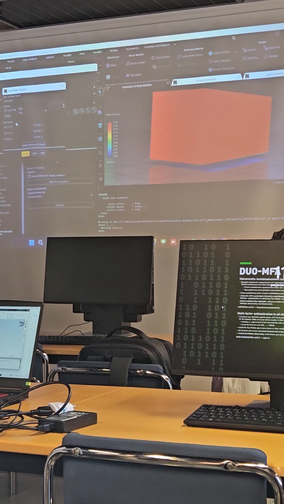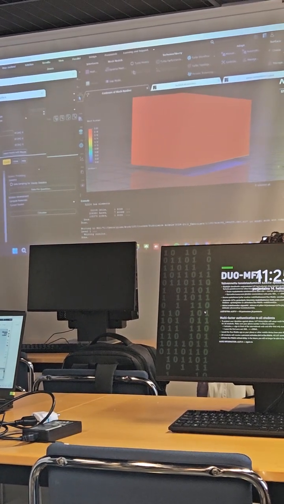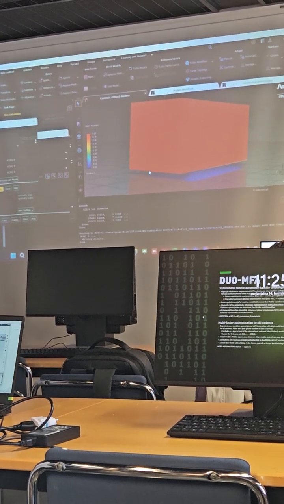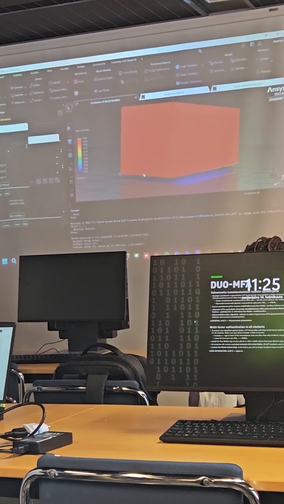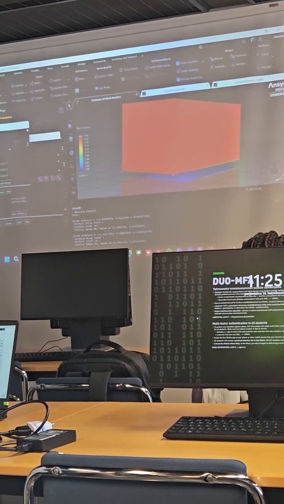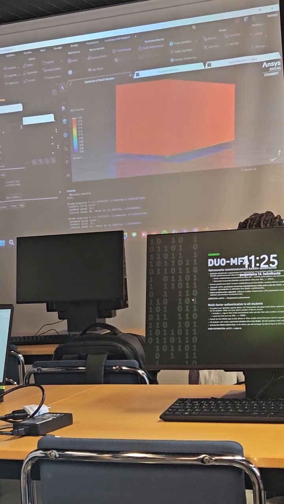So we need to set the coordinates for the endpoints. First of all, we need to know the coordinates, let's say, of the point here in the middle. In order to do that, we need to know the size of the domain.